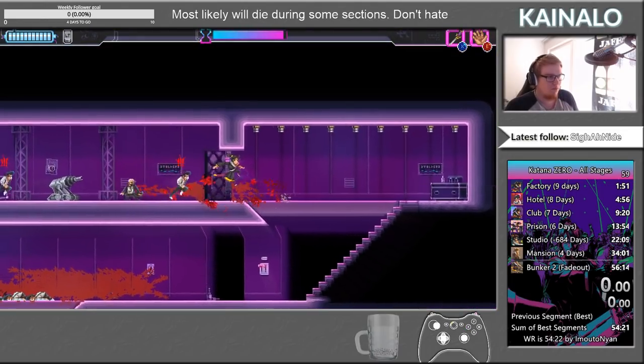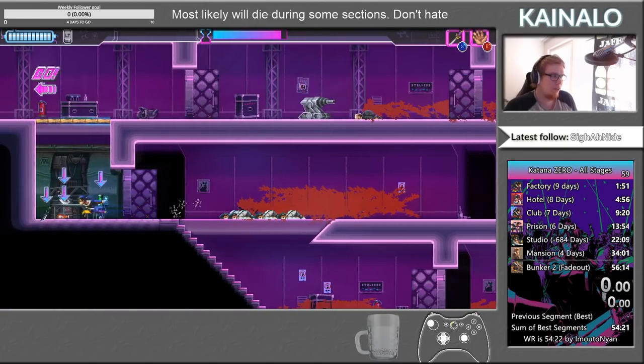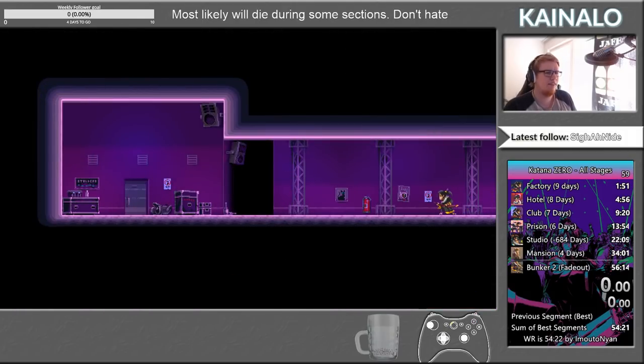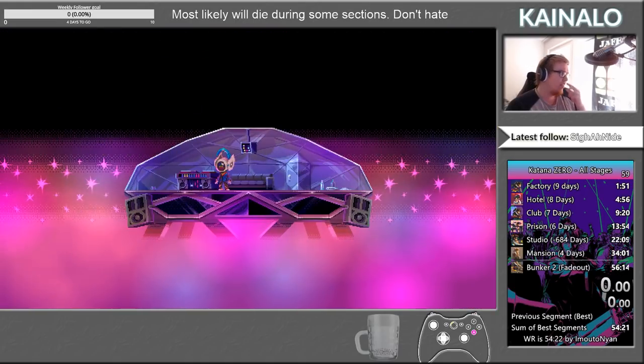Do it like this if you want to, if it's too risky or something for you. That's not risky at all, you just bait them. You lose like 4 seconds by doing that, or like 3 seconds. That's not too bad. Then you just go kill the DJ.